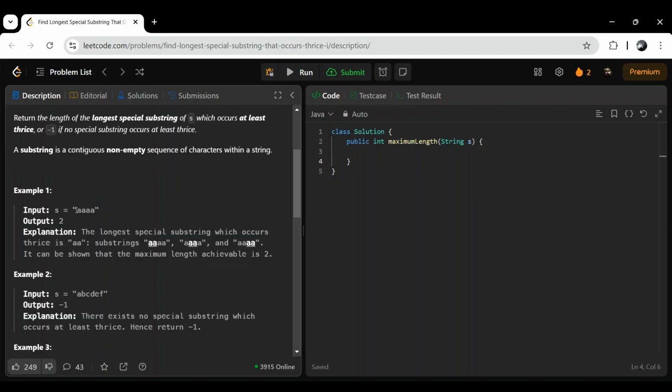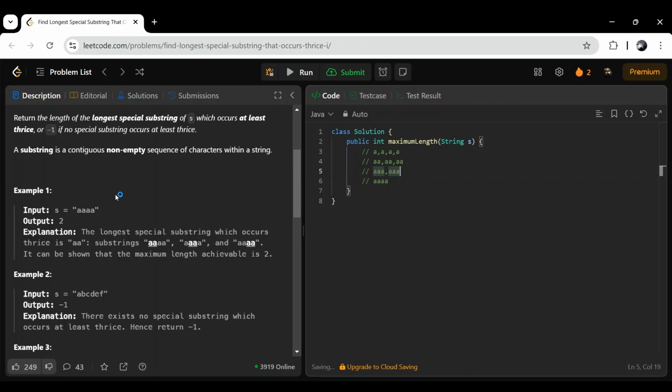In this example the string is all a's. So we know what the substrings of this string are. We'll get a, again we'll get a, then this. These are the substrings of this string. So we'll get a 4 times as a substring of this string, and we'll get 2 a's 3 times. We'll get 3 a's 2 times, like this 3a and then this. Then again we'll get the substring of all 4 a's.